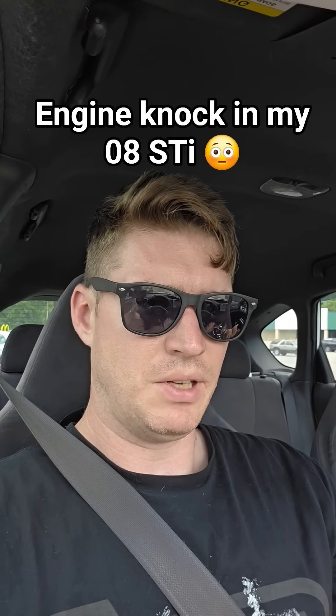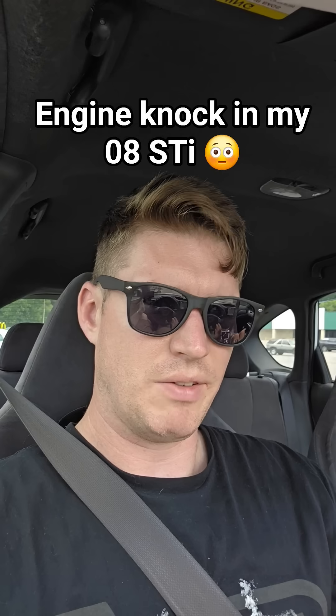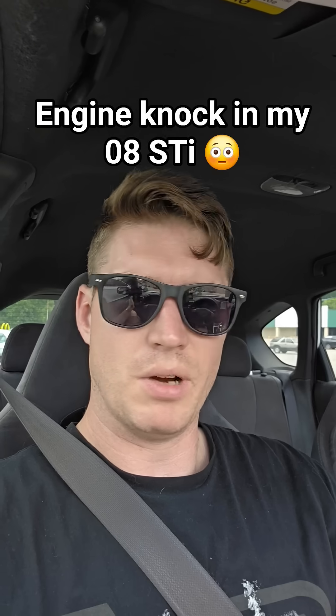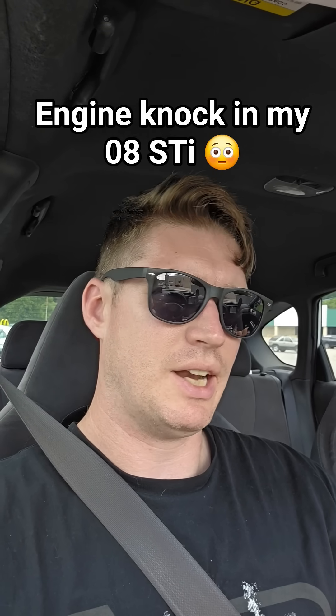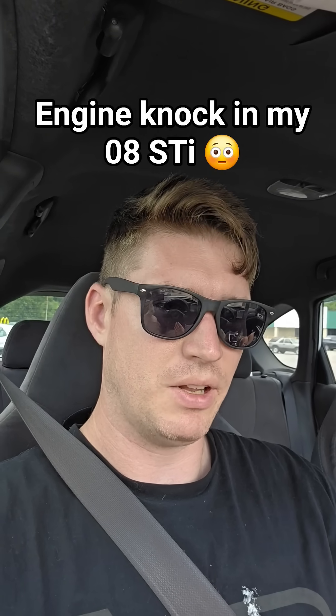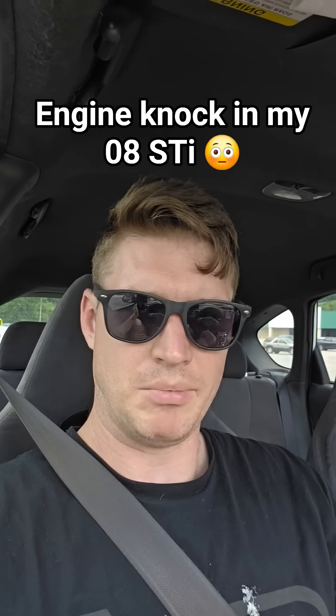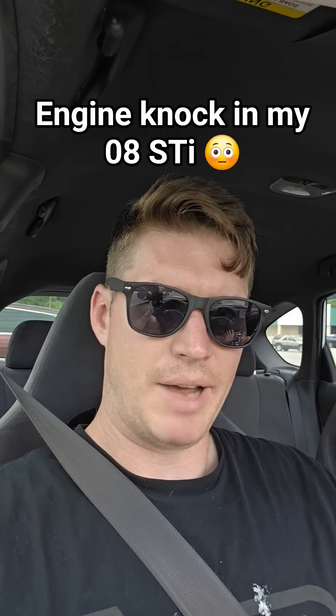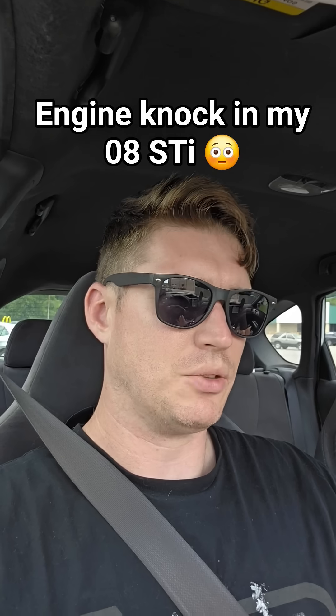The car — I didn't feel any difference in the way it drove, everything seemed fine. So as a safety precaution we went ahead and pulled over, went to the gas station and grabbed some octane booster because I did fill up yesterday. We were suspecting maybe it was some bad gas. Put the octane booster in, came back out to the car, started it back up and it's been locked in at .938.